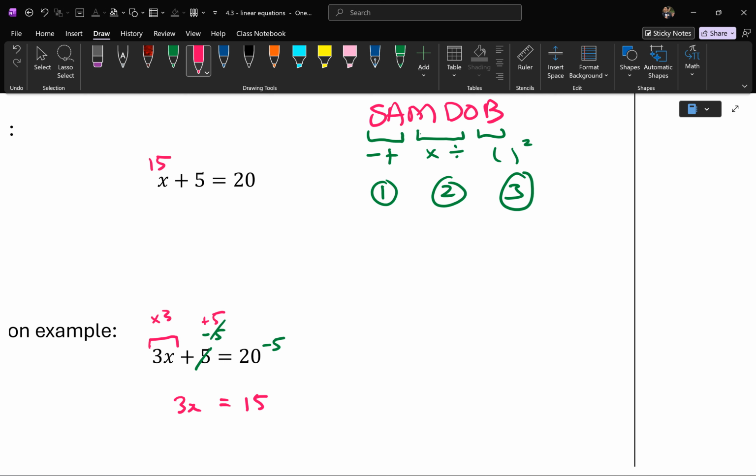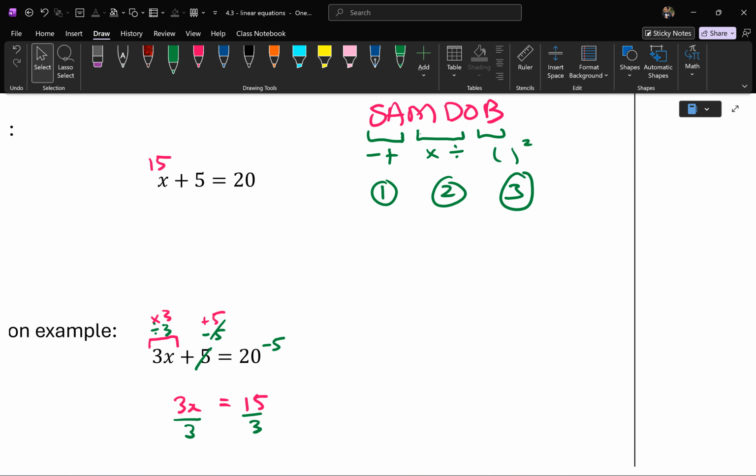Now there's the times 3. 3x is the times 3. That's your multiplication. So the opposite of multiplication, Josh? What's the opposite of multiplication here? Opposite of takeaway is add. Opposite of times would have to be division. Good. So instead of times 3, I would divide 3. Very good. So in this case, to get rid of the times 3 here, I have to then divide 3 on the left. But if I divide 3 on the left, then I must do the same on the right.